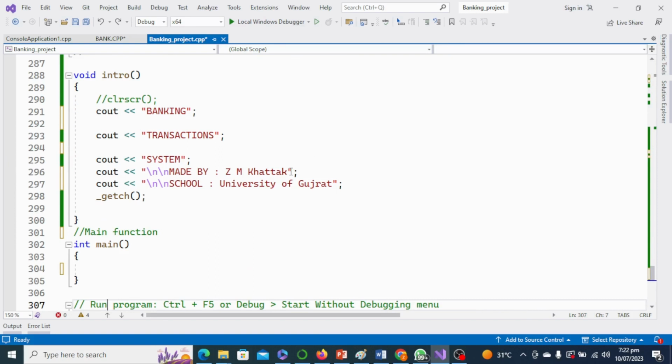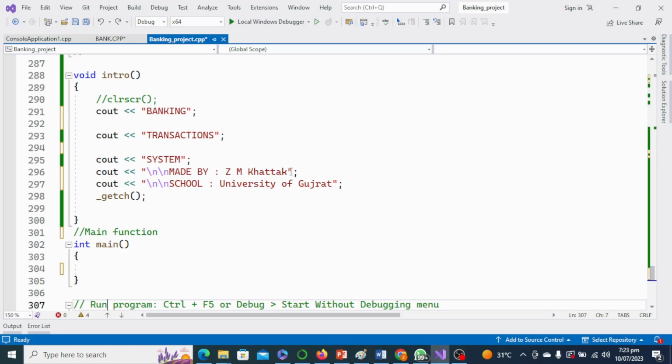First you have to decide this. For example, you want to write something inside the file. Then first you have to create an account. Then you want to display the account information, and then you want to modify or delete this account, or you want to display all the information of the different account holders inside the file.